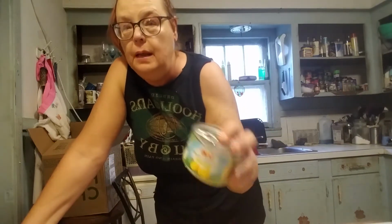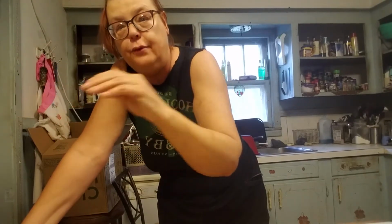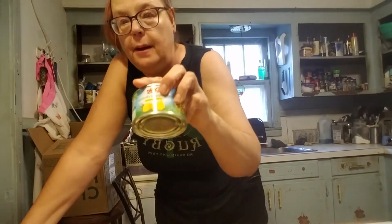Okay, I am back. I decided that we're going to have pineapple chunks to go with it. You know, sweet, sour, savory, kind of a mix of all of them. So what I'm going to do is drain my pineapple chunks, put them in the dishes, and then put them in the fridge to cool them until supper is ready. So, see you in a little bit.